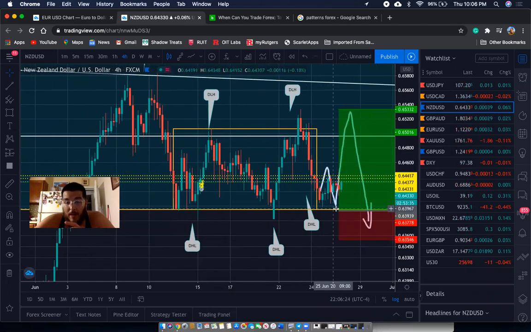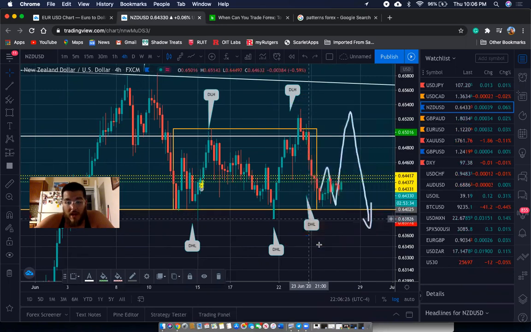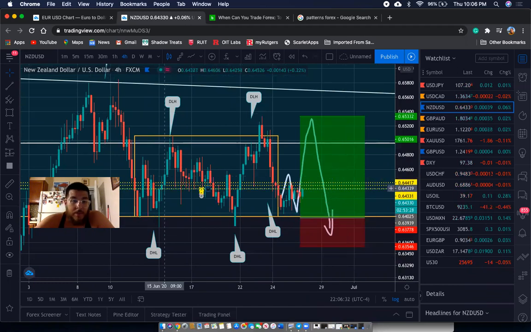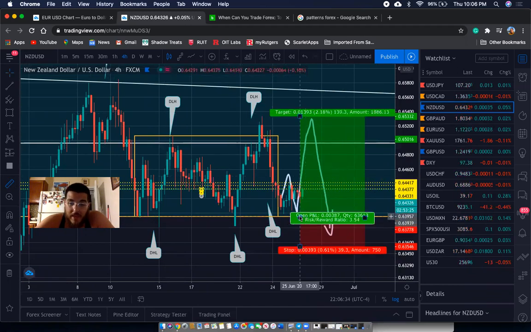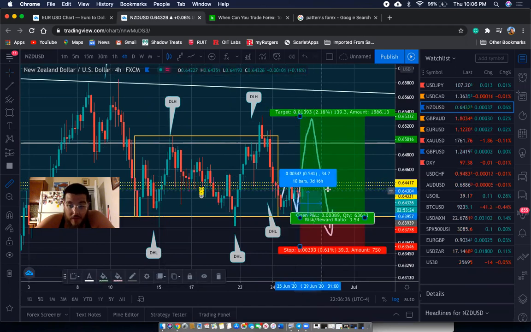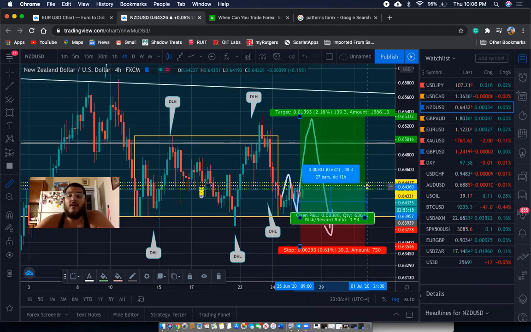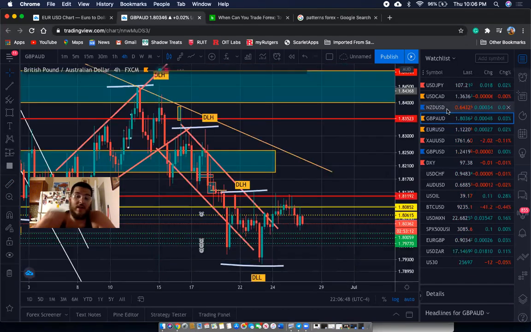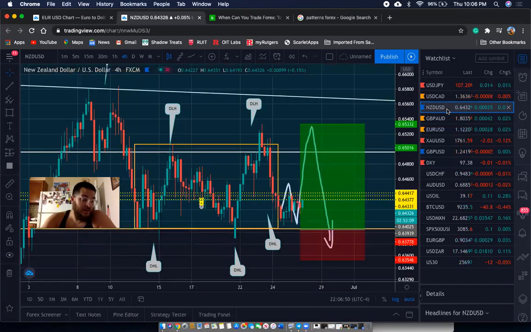So I had my entry yesterday here, and this is 139 pips that I'm anticipating to happen. If I got into this buy, I would be 40 pips in profit, but I didn't. I'm kicking myself, I ain't gonna lie about that one, but I'm proud that I marked this up. And sometimes you gotta take the good with the bad. Sometimes you gotta be like, damn, I missed that one, but I knew it was gonna go this way. You know what I mean?